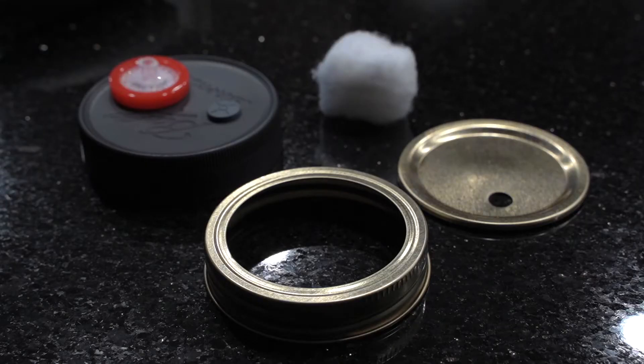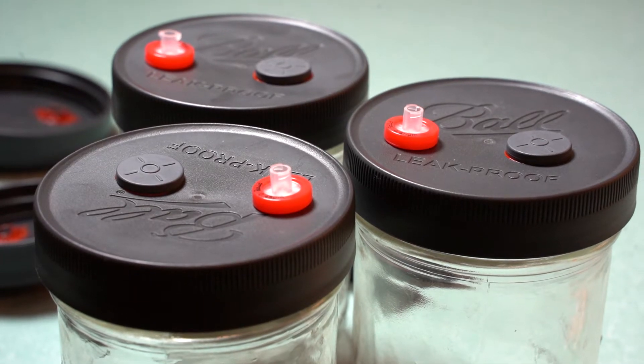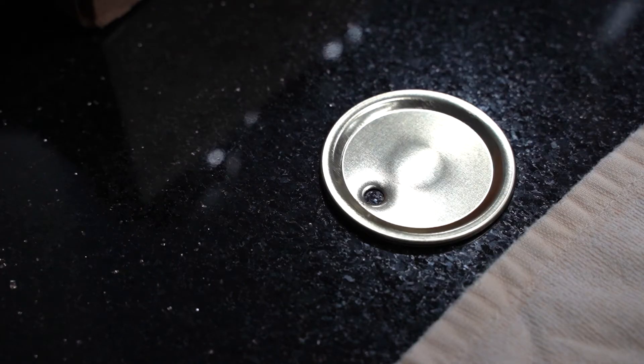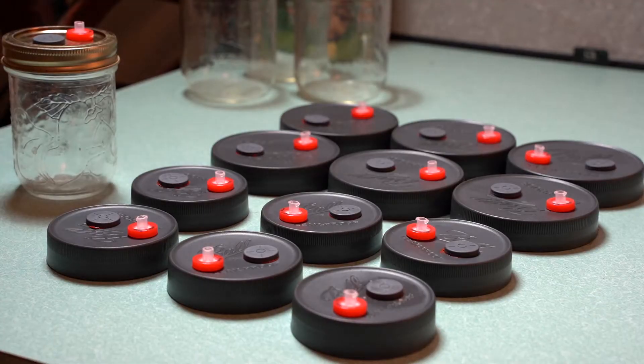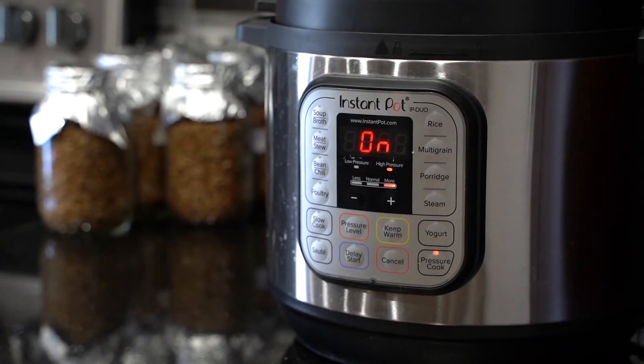Metal or plastic jar lids can be used, but plastic jar lids are a good choice for liquid cultures as metal jar lids may start to rust after a while. These jar lids can be sterilized many times without warping or deforming and can be used in a pressure cooker or autoclave.